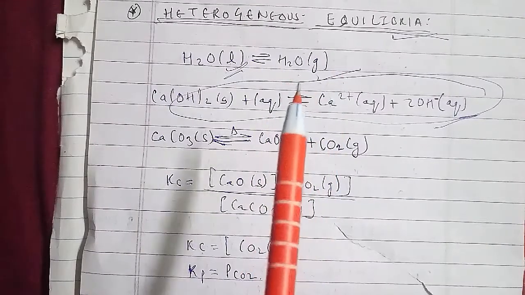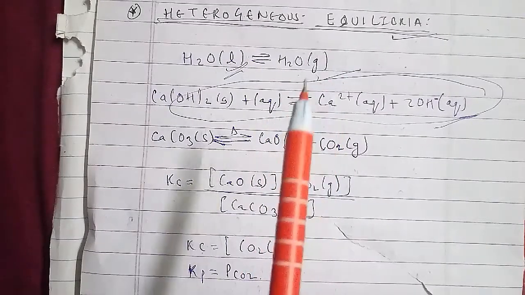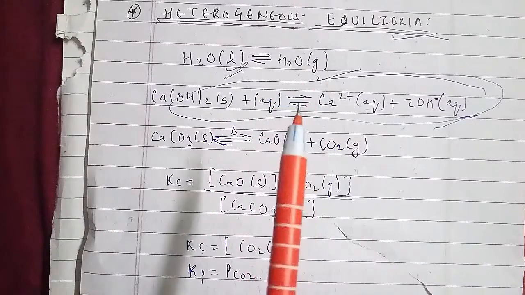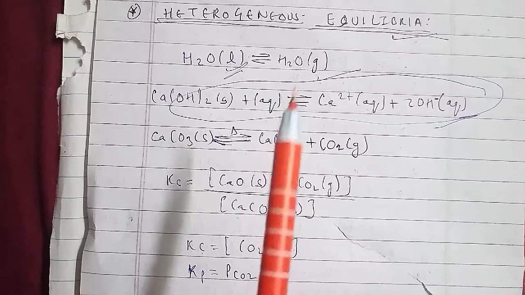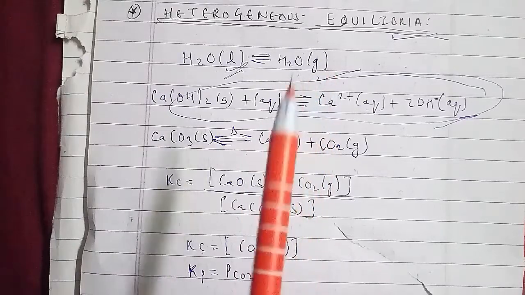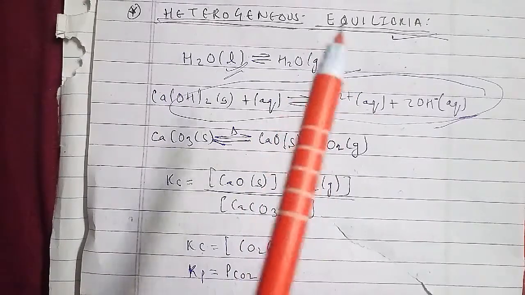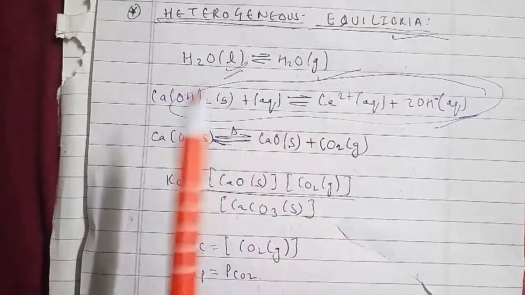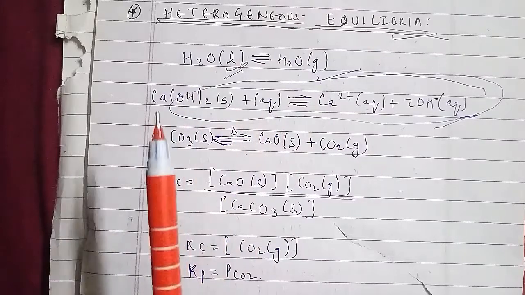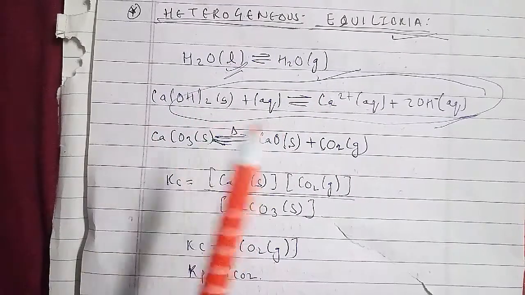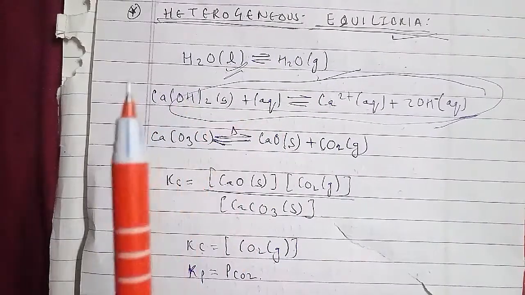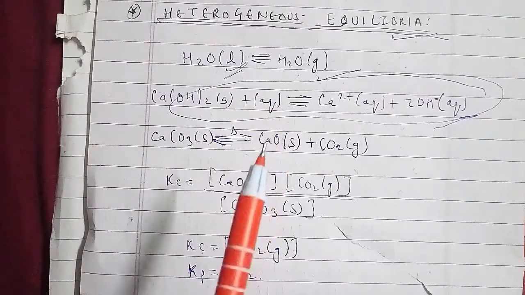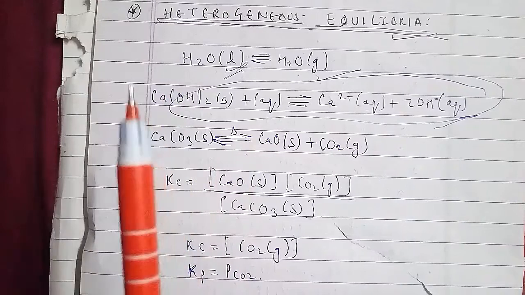On the basis of the stoichiometry equation, we can write that Kc equals CaO (solid) times CO2 (gas) upon CaCO3 (solid). Since CaO and CaCO3 are solids and both are constant, the modified equilibrium constant for the thermal decomposition of calcium carbonate will be Kc equals CO2 in the form of gas, and Kp equals PCO2.